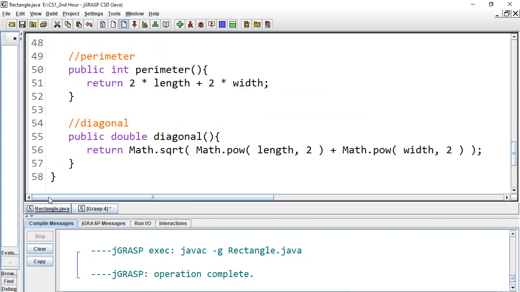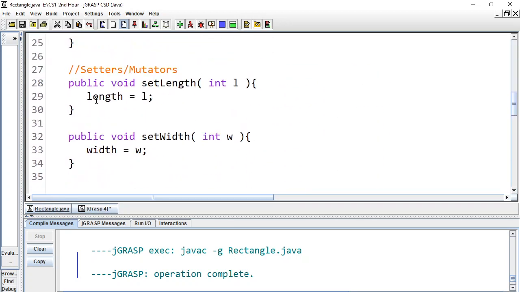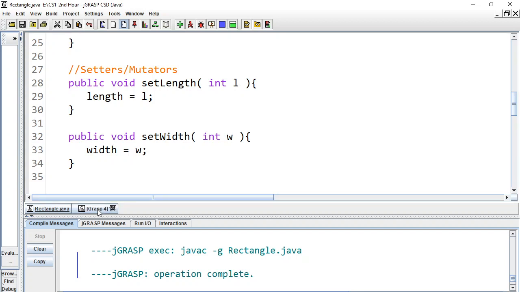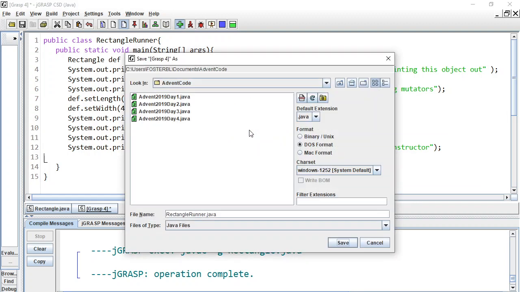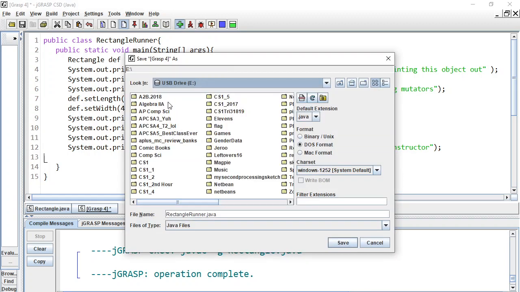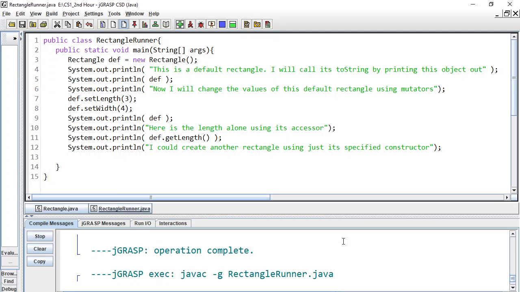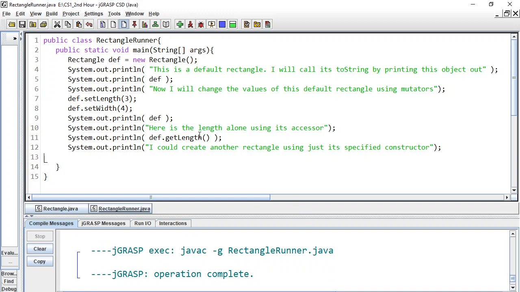I have my Rectangle.java over here. It's got all the definition, all the methods, all the instance variables, all the constructors, accessors, mutators, and toString. Everything I could possibly think of for a rectangle is inside of Rectangle.java. Then you might be asked to make a tester class. What does a tester class do? In a tester class, you're essentially showing that your methods were public and you can actually use any of the methods, any of the code from the other class inside of another one. This is common and this is how it's done in the industry.